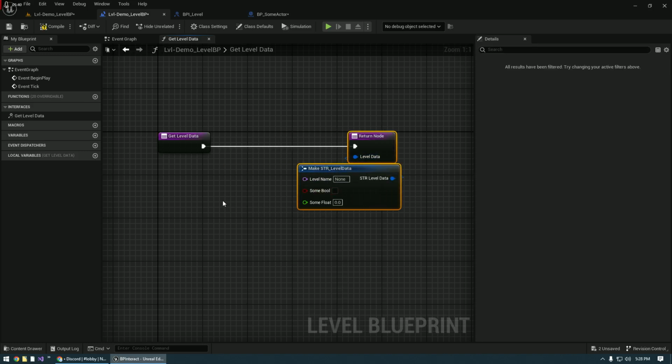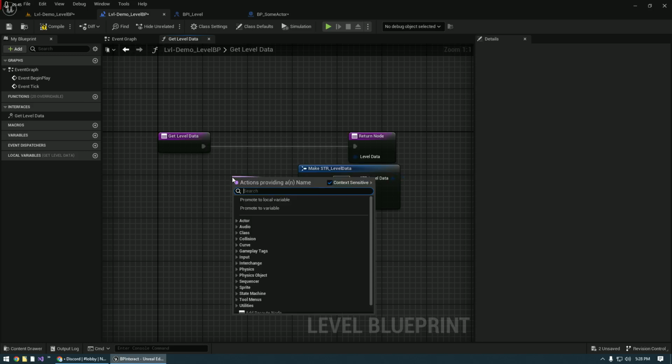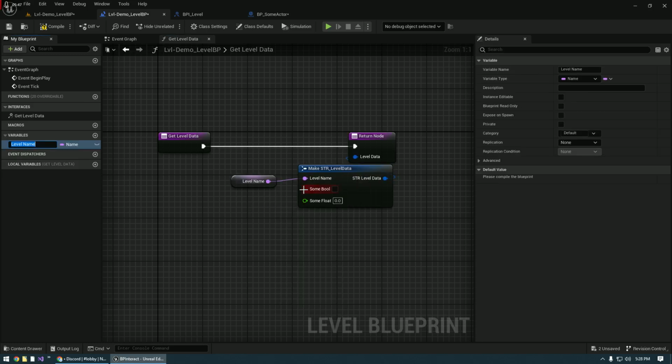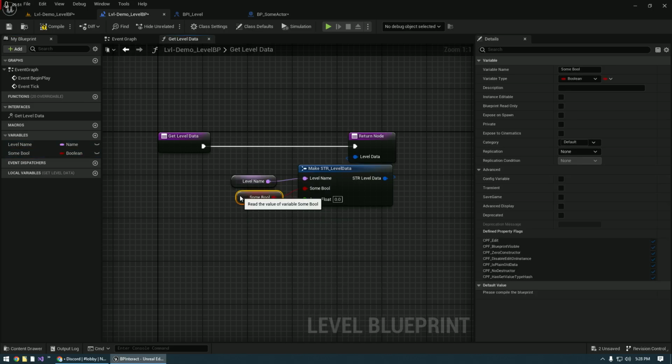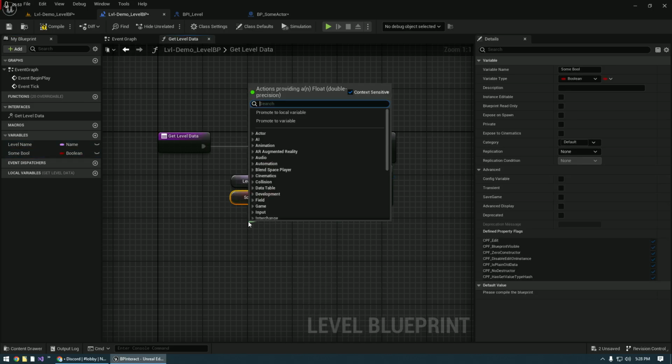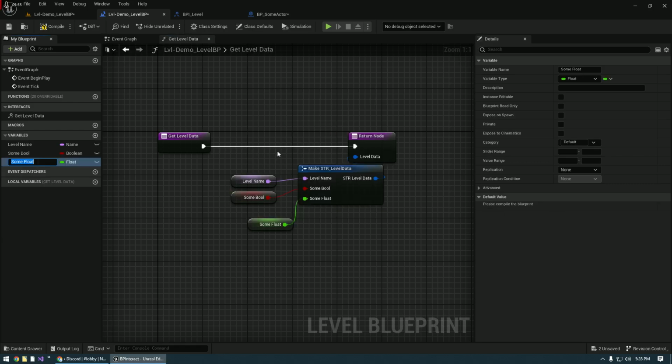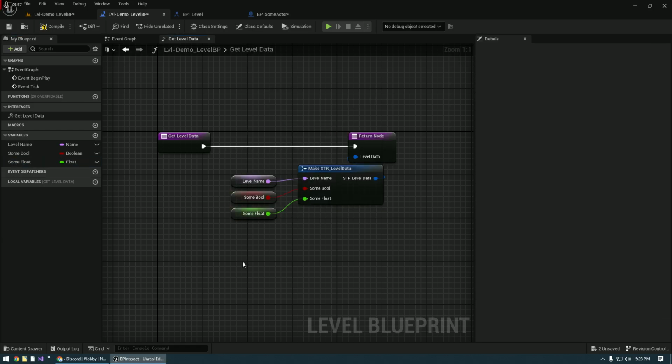Let's pull this off. Then off of this, I'm just going to make this real easy. We're going to promote that, and then promote this. So now we have these three variables over here, so we could come in and actually configure our data. Or we could have just created one variable of the level data struct and then just assigned the values that way.